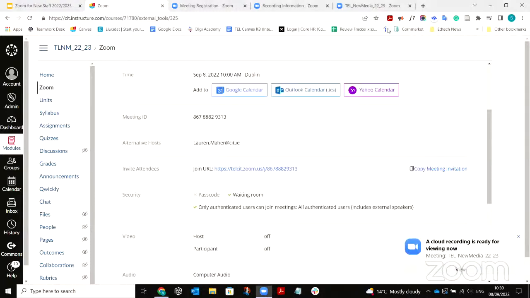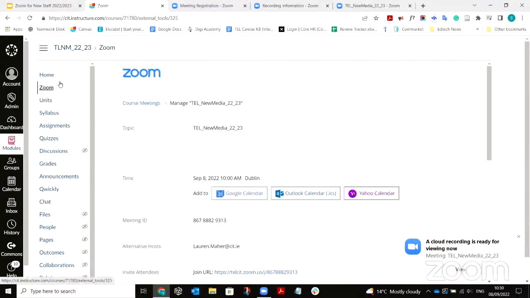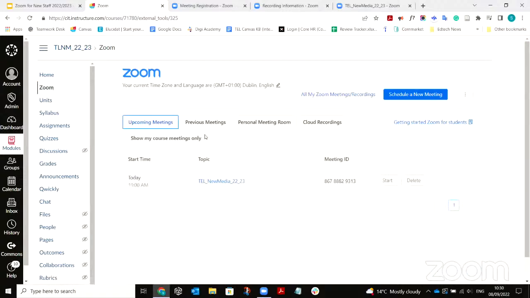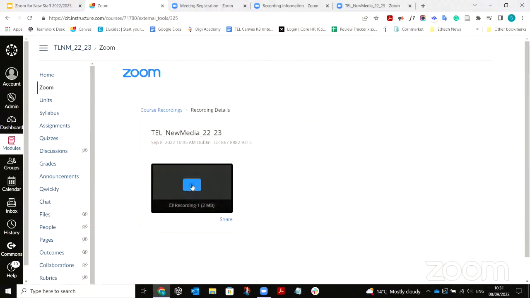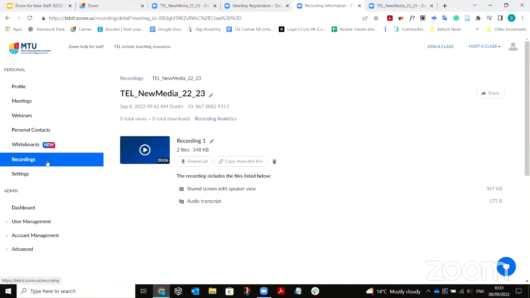And then you get a message saying a cloud recording is available. Now, the cloud recording won't typically be available until a period of time after the session. And that really depends on how long your session is. So if you have a class that's an hour long, it will take slightly longer to render out. But if you go to your cloud recordings, it'll be available in there. If you click into that, like Sarah's doing there, you can view the recording. Now, what you do get is you actually get a report. We're not getting it here yet, but you'll get an actual attendance report for your recording as well within Canvas, and that's quite useful.